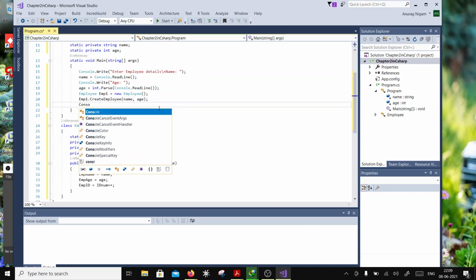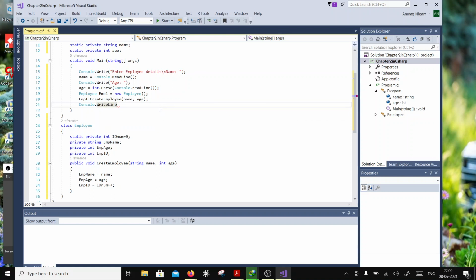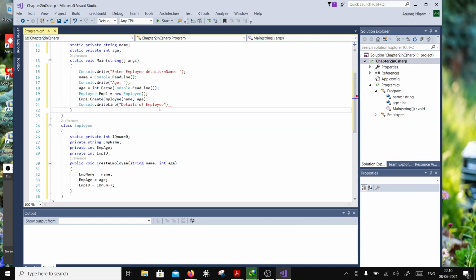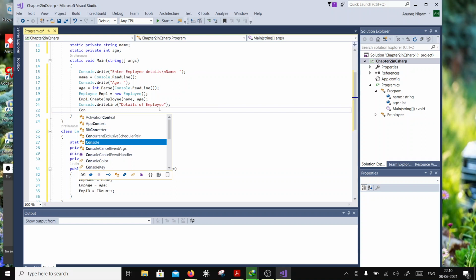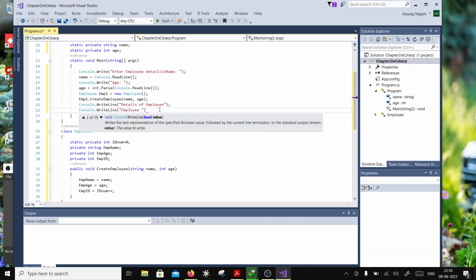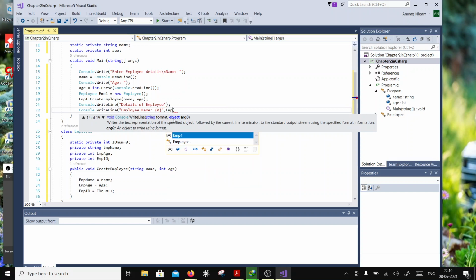So if I say Console.WriteLine, and I put here details of employee, and then a new line, and then I say Console.WriteLine, and here I am going to say employee name, and then here I want to put the name of the employee, comma, the name of the employee is going to be emp1 dot.